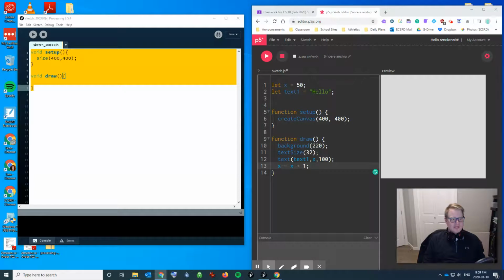So we talked about let. We used functions instead of our void setup, our void draw. There'll be a few more I'll probably add in. There's no println. Well, I think println actually does work, but we use console.log for JavaScript. The way things are done, if-else statements are pretty well the same. I'm sure we'll run into some hiccups here, but let's play around a bit with this week.